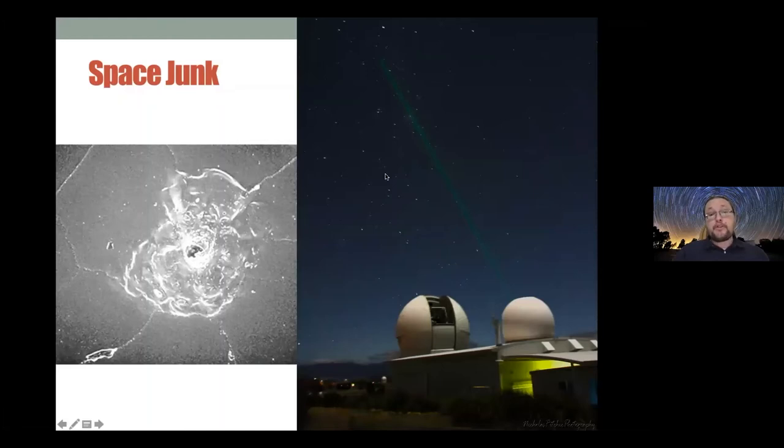One of the things we are doing at Mount Stromlo is with electro-optic systems, part of the Space Environment Research Center. We use this laser firing out of one of the domes to track the space junk, track things down to the size of a couple centimeters, and a new laser will come online to actually remove that debris and burn it up by steering it into the Earth's atmosphere. Really cool post-technology, but collisions do happen in space.